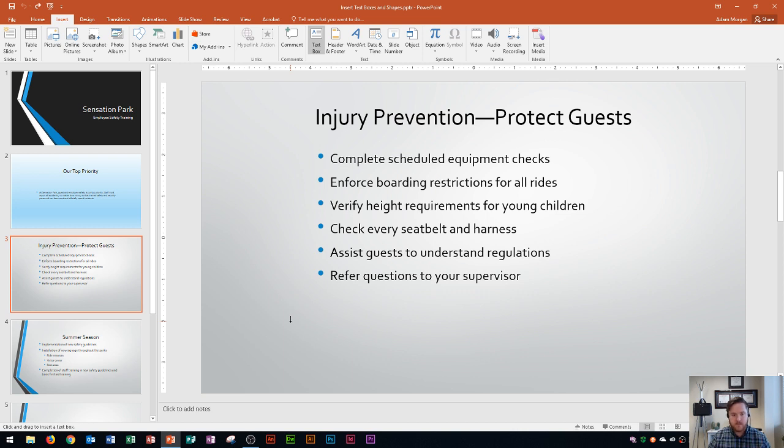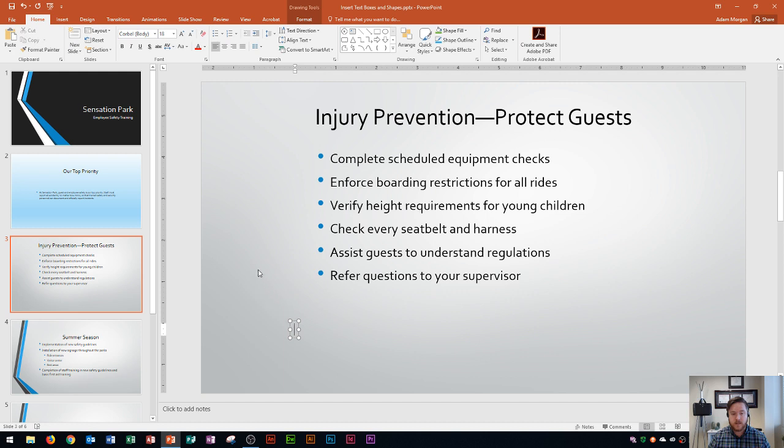To insert a text box, this is a box that contains text pretty much. All I have to do is click and you'll notice that a text box will appear and you have a blinking cursor inside, which means you're ready to type. And this slide is about injury prevention, so I'm going to type if safety is questioned. Oops, questioned. There we go. All right, so that's my text box right there.